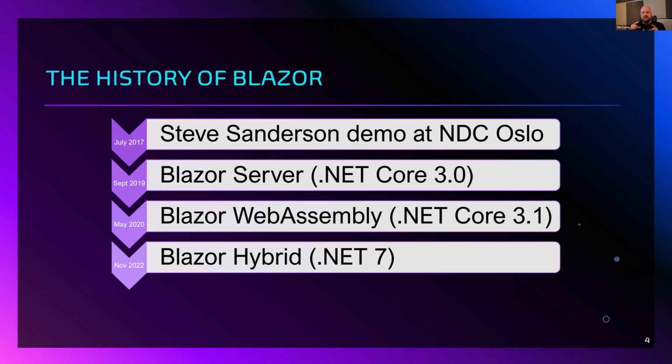Basically, MAUI is the old Xamarin merged into .NET. And so what it allows for is native desktop applications on Windows and Mac, and then native applications on the phone for iOS and Android. And with Blazor Hybrid, what they did is they said, hey, we could run Blazor code in a web control, but it's native. So it's not actually going to the server to get the code. There's no server involved. It's actually running locally and natively on that device, but it is running using a web control. So that's Blazor Hybrid.